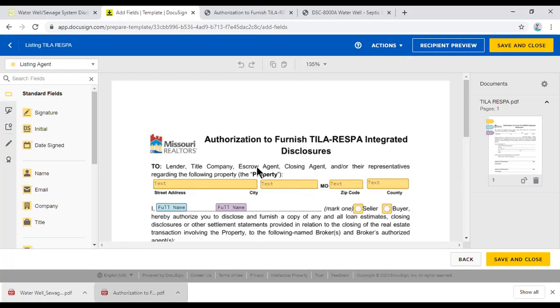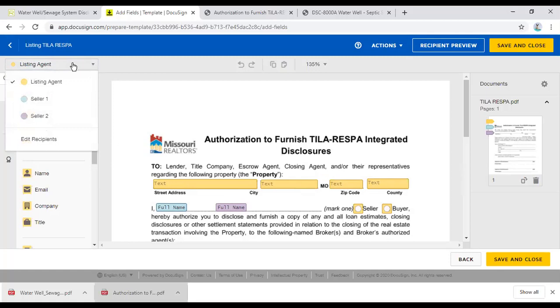So again, this template is already created and you'll see if you come up here, as the listing agent, it automatically defaults to whoever's filling out the form. Then seller 1 and seller 2 have already been assigned to the template. You can see there are 3 colors on the template, so 3 people will have to do something on the template. If you'll see where it says full name on there, if the details are filled out in your details tab on your room, that will automatically populate through for them. They don't have to type it or anything. Once they click, it pops it in for them. Okay.